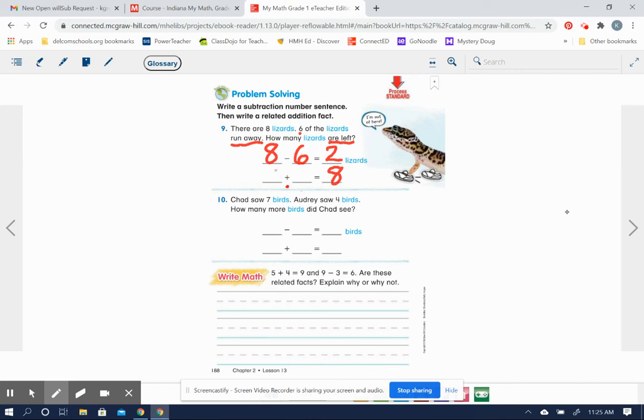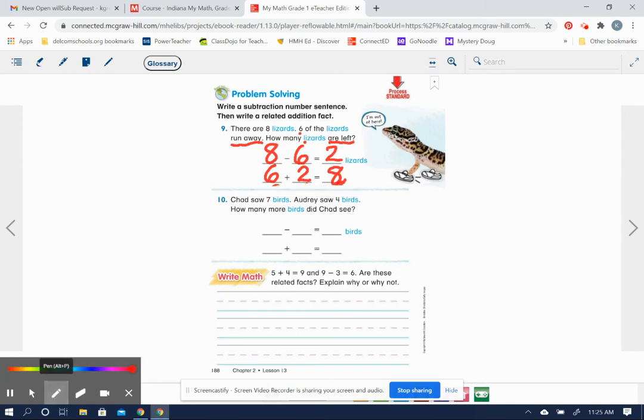Part plus part equals the whole, and the whole is the biggest number. Okay? So now we've got parts over here. And does it matter which part goes in which order? Nope. And these are the parts, the 6 and the 2. So we can put 6 plus 2 equals 8. But it would also be correct if you said 2 plus 6 equals 8. Okay, that would also be correct. All right, let me erase that though so that we can read all of the next problem.